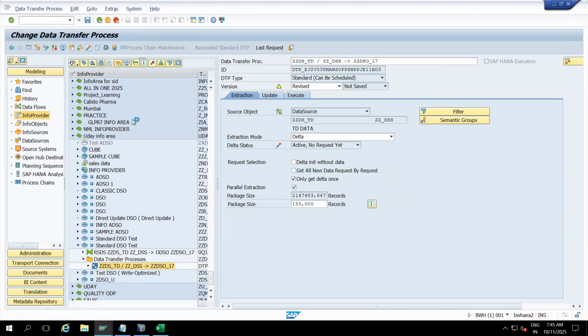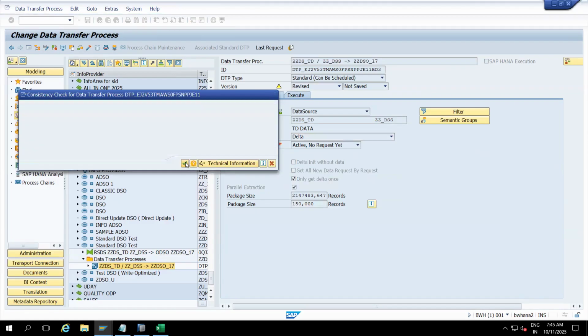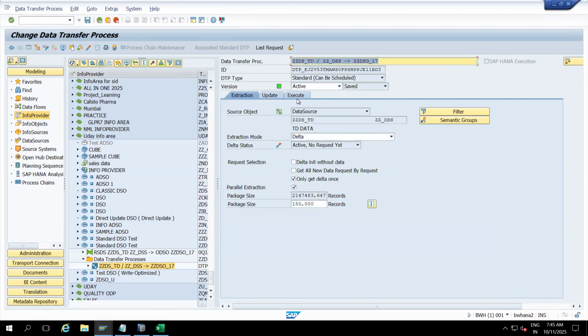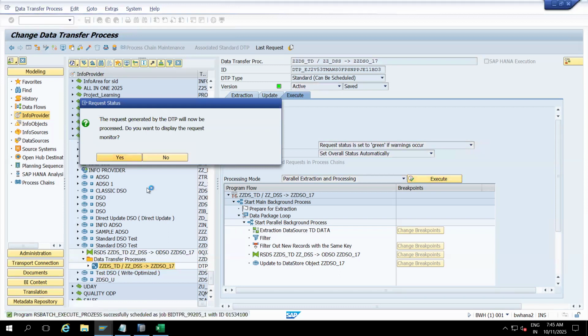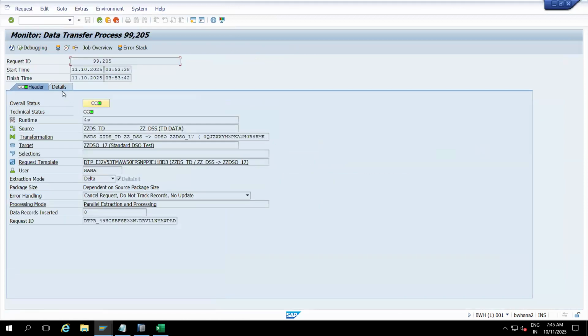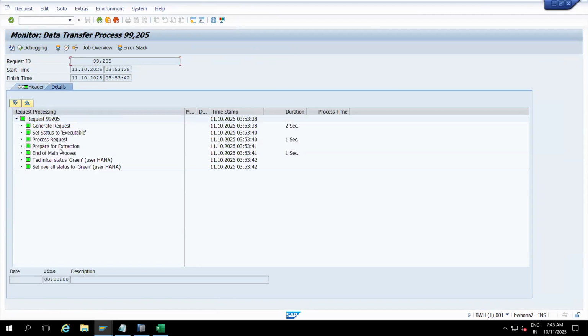It will update only one request. Okay, I will load it. If you load, what will happen? Very first time, it is already updated, so it will not update the records. These are the options.